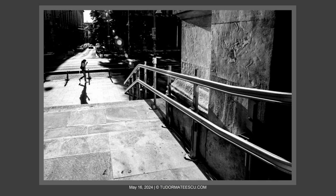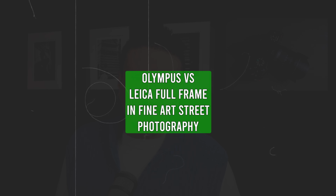Now let's see what I've managed to get with this dead Micro Four Thirds system regarding photography. When I decided to choose this system, this camera and this lens, I felt inspired to do this kind of photography, and my inspiration is Alan Schaller, who is using the latest Leica camera with a 24mm f1.4 Summilux lens, so very expensive equipment. And I want to touch on this a little. Leica, full frame, very expensive lens and body. And I've tried to do Alan Schaller street photography with this body.